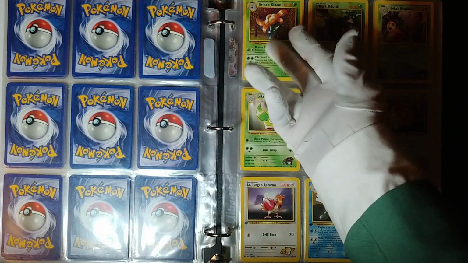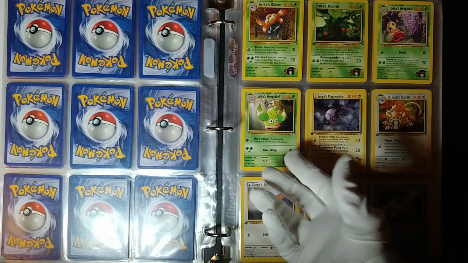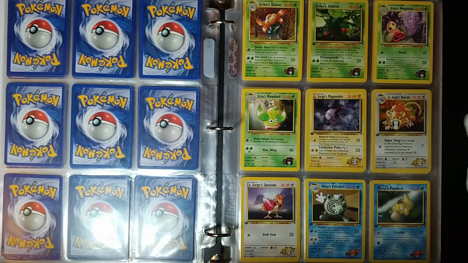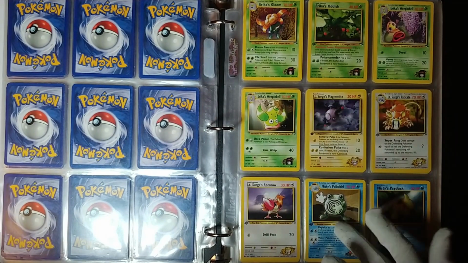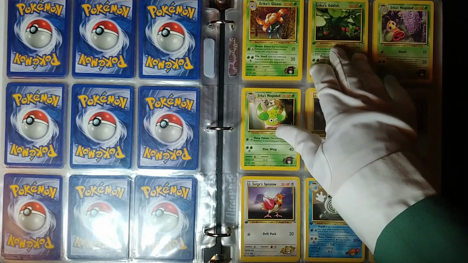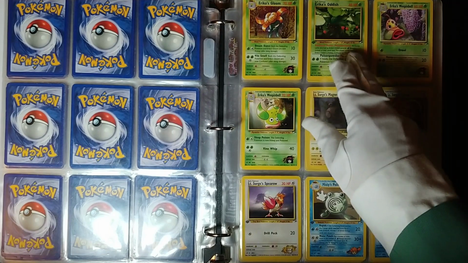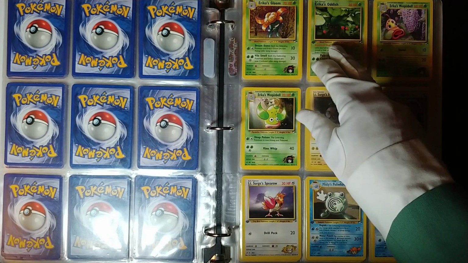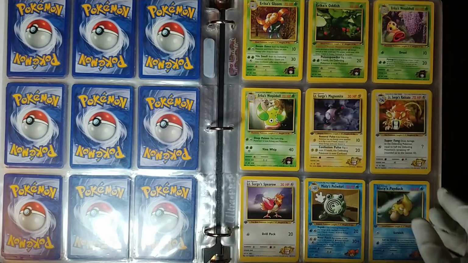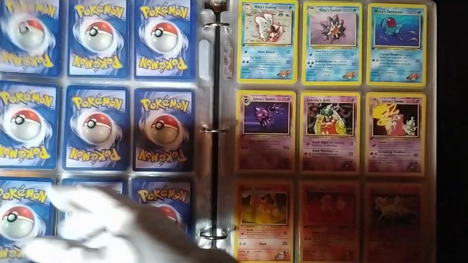Another Erika's Gloom, yeah, some of them do double up. Erika's Oddish, Weepinbell, a second Weepinbell, Lieutenant Surge's Magnemite, Raticate, Spearow, Misty's Poliwhirl, and Psyduck. Oddish has always been one of my favorite Pokemon, and luckily, the Oddishes in these gym sets tend to have incredible artwork. This is really cool. I like that one. And the Magnemite too, that's kind of adorable actually.